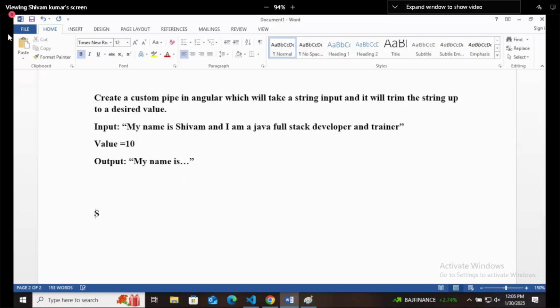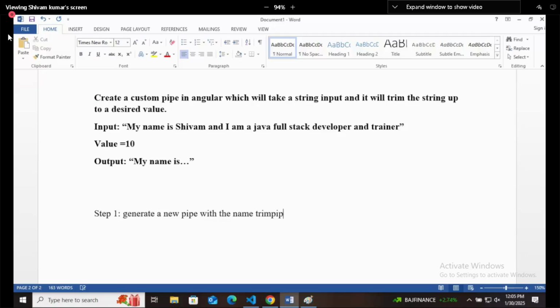So how to create this pipe? In step 1, generate a new pipe with the name trim pipe.